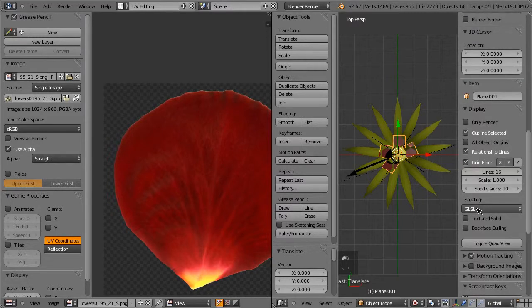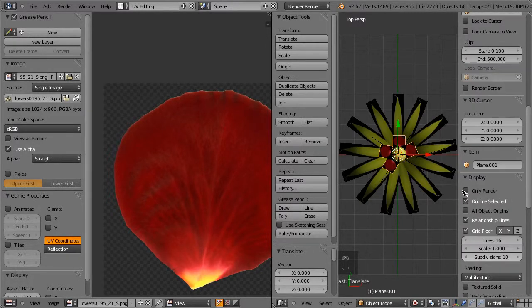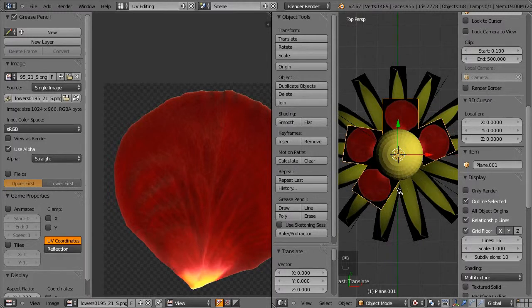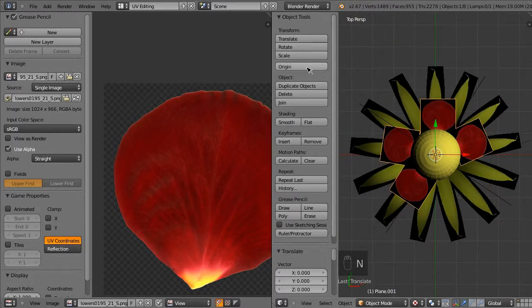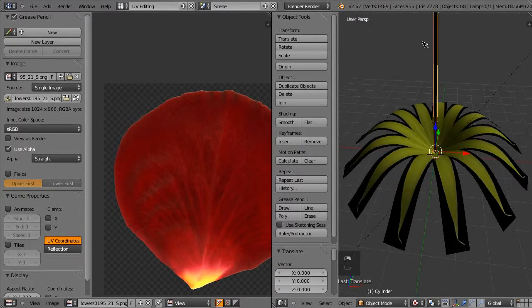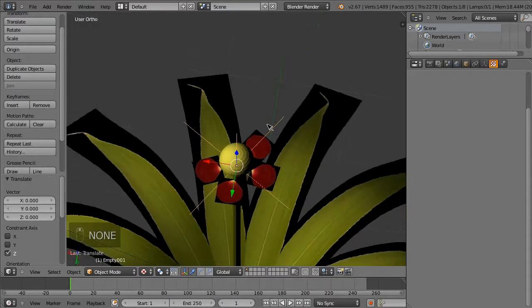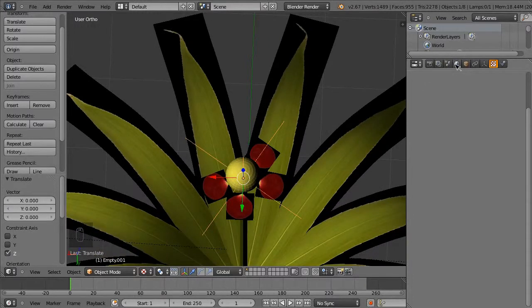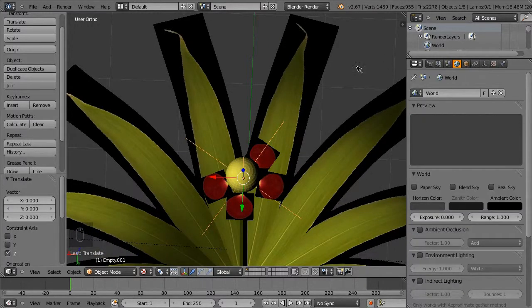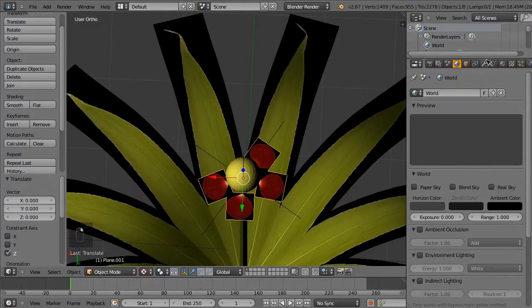Let's go into a multi-texture. Alright, yeah, that works. Okay. So if we go into multi-texture, you can see it looks good. So we're going to go into our empty, hit default. Alright, so it's just a GLSL shading. It doesn't like that. So, alright.